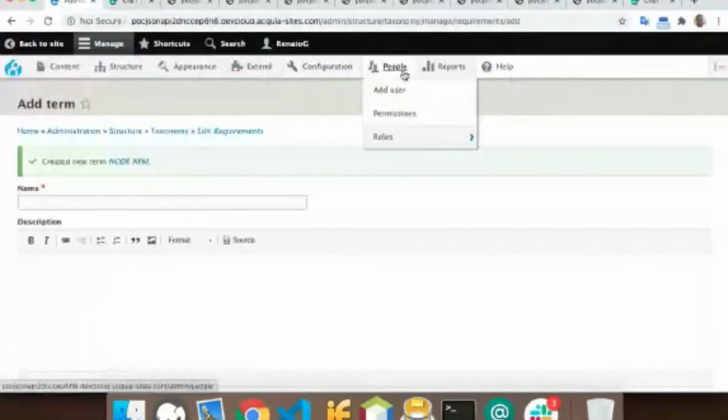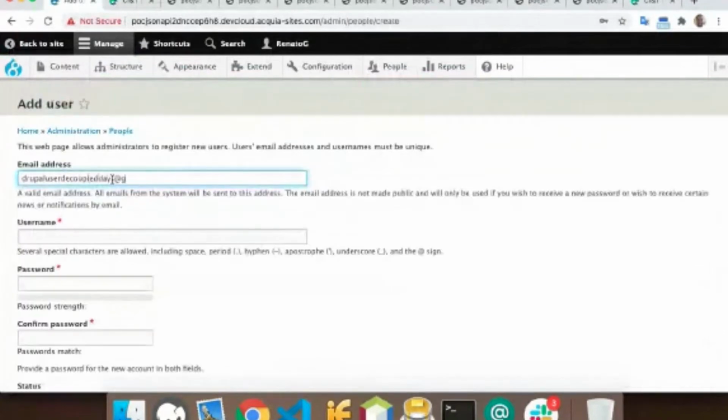So the second task, let's add a new user. Drupal user, add. Let's use, I don't know, Drupal user, couple days at gmail.com. So Drupal user is our username. Then password and repeat password. Okay, so administrator, developer. I will choose a picture here just to look better in the front end. So user picture, that's it. It's loading, that's okay. First name, Drupal user, okay, perfect. Let's create an account here, that's okay.